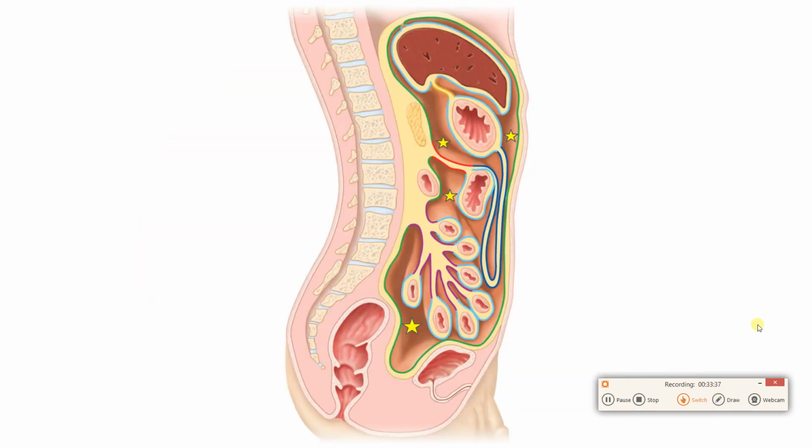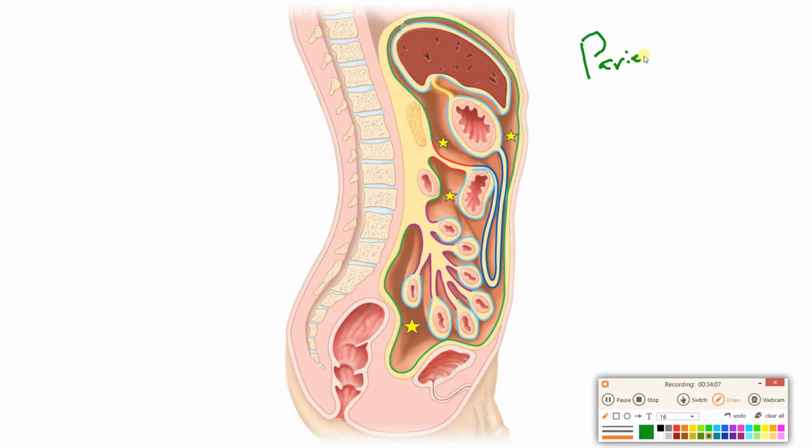And another view here. This is a sagittal section, but it's off to the side a bit. Do you remember the word for that? This is a parasagittal section here. And in a parasagittal section, I can see a green line on the wall of the abdominal cavity here. And that green line, let's grab a green color, is the outer of the two membranes. Better word for outer is parietal. And that is a parietal peritoneum.